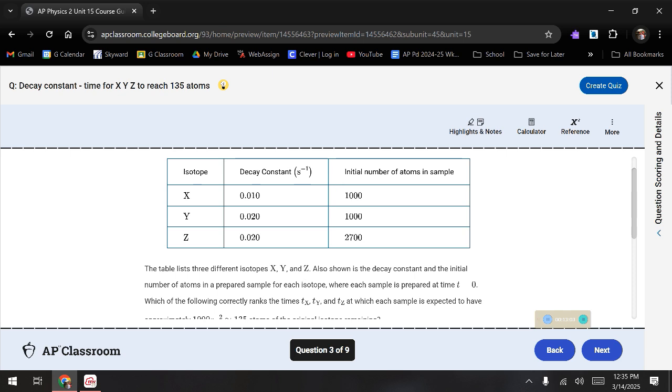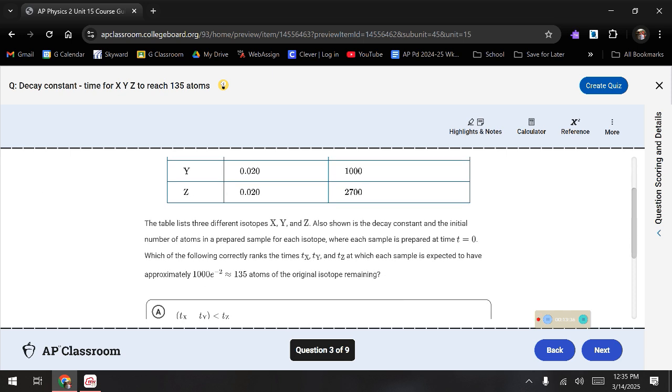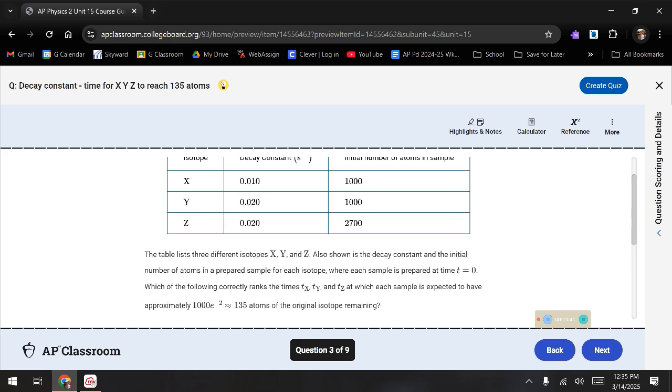Helps guide you. The first way I did it was just essentially test-taking strategies as opposed to solving. I didn't solve any exact numbers when I did it. It's asking, these three samples start with a certain number, here on the right side, and have the decay constant you're seeing right here. So which of them will take the smallest amount of time to get down to 135? You can't say 135 because it's essentially 135.